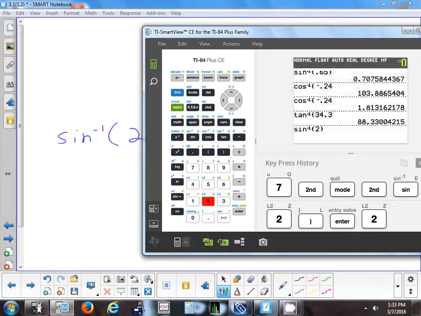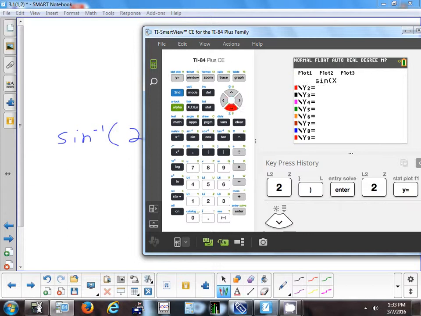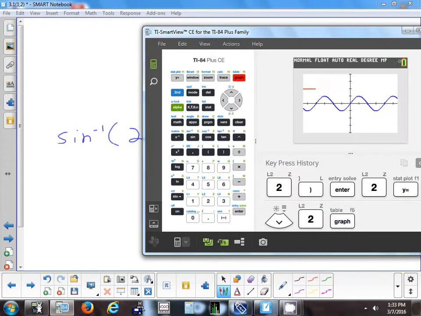And the reason it can't do it is because you're asking, where do the blue line and the red line cross? Where do they cross? They don't. That's why it can't do it. The only way that this line is ever going to cross this curve is if you pick a number between -1 and 1. Same thing happens for inverse cosine.